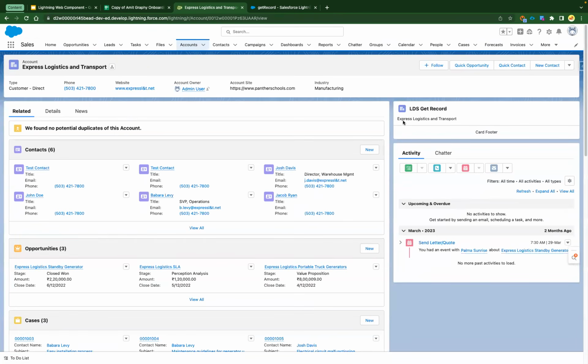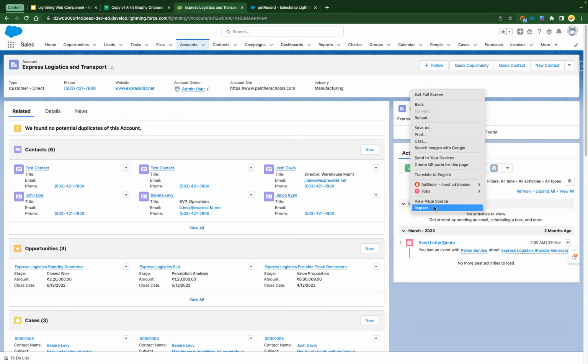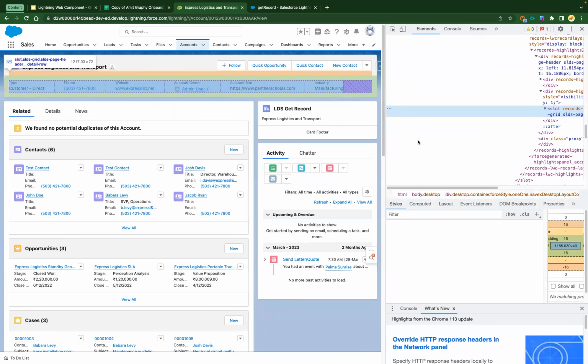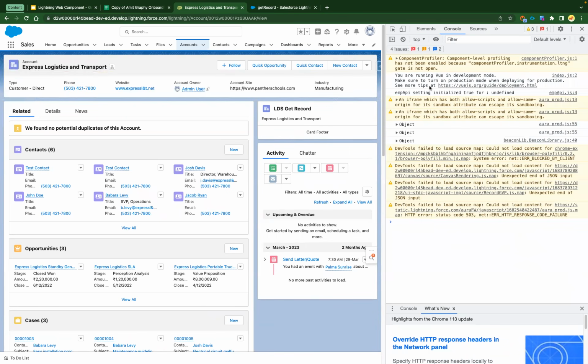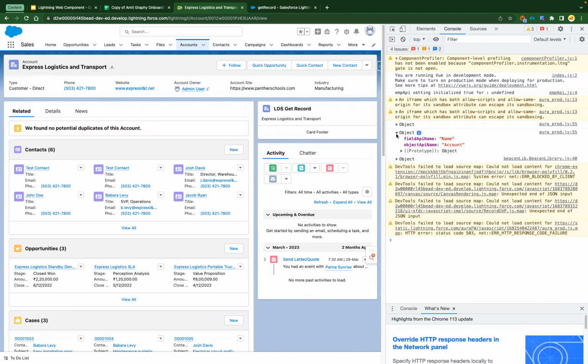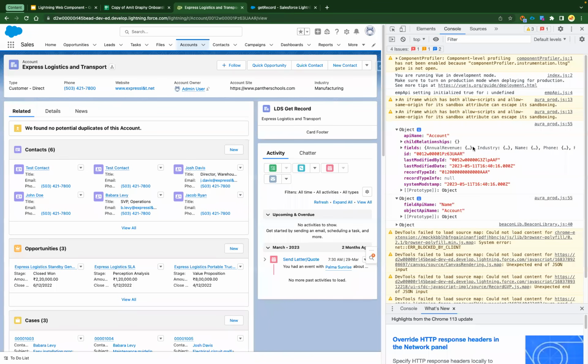So you could clearly see here that we are able to see the information. We are able to see the account name in the Lightning Web Component. As we have also turned on the debug log, let's quickly do the right click, inspect element, and go to console. Okay, we have actually got so many logs, so not sure. Yeah, this one is basically the name field, where we had again two attributes, field API name and object API name. Then this is our object, the complete information about that object.